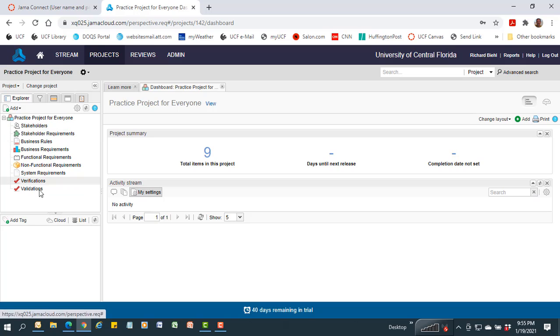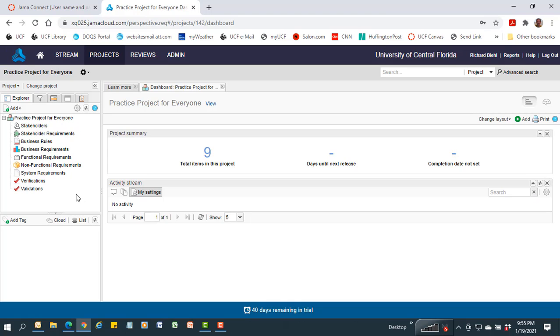It's got all the folders of the things that you want to be able to use in this environment. This practice project is for everyone in the class to come into. Everyone in the class can create something. So as you're watching the training videos and you want to give something a try, come on into this project and go ahead and do it. It won't interfere with your semester project at all. All I ask is that you don't corrupt or delete anything that other students are doing.